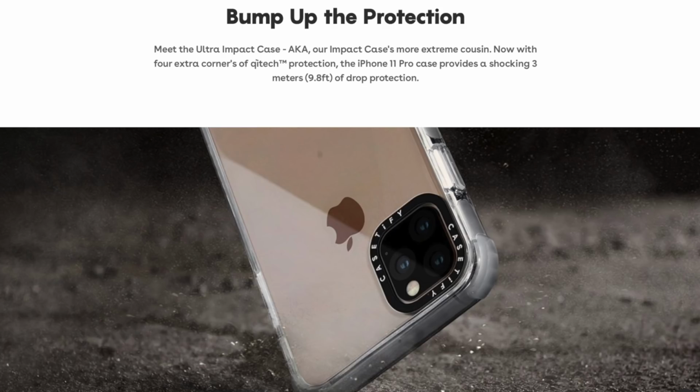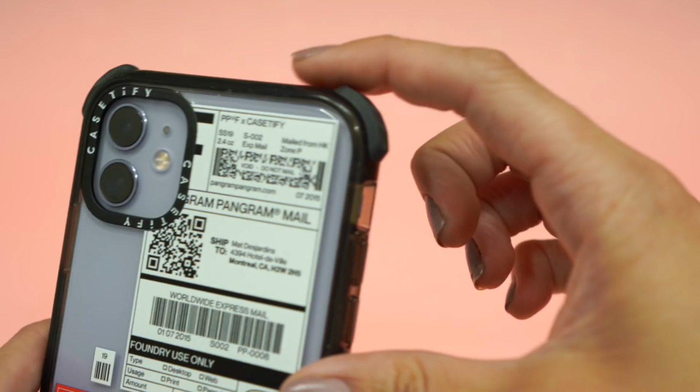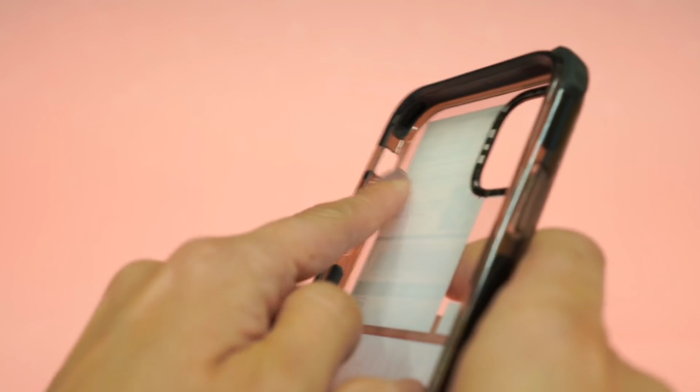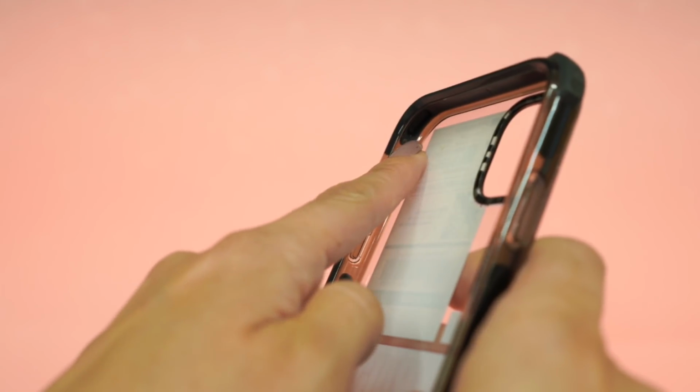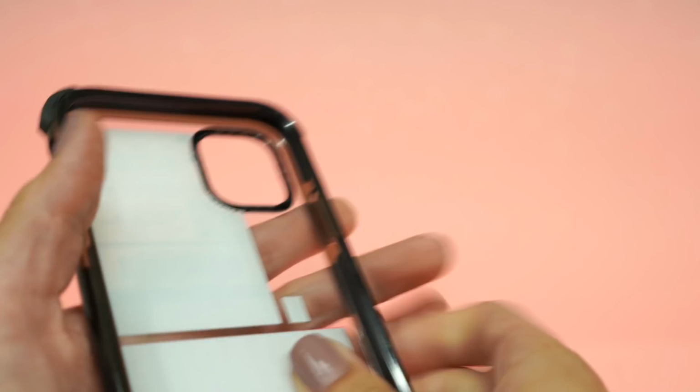Now, these bumpers are made from G-Tech, Casetify's own branded TPE material. Yay, self-branded TPE material. Now, these corners are made from the same product, and it comes from the inside and it comes out the outside. It's just kind of one piece. These corners aren't glued on, so that's kind of nice. I'll also note that the corners on the inside of the case come with an air pocket, which is something that doesn't happen on the normal Impact case.